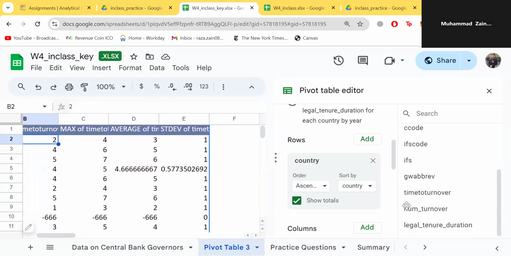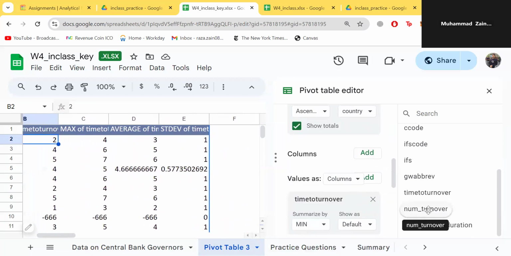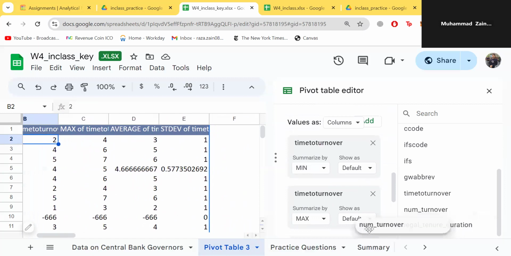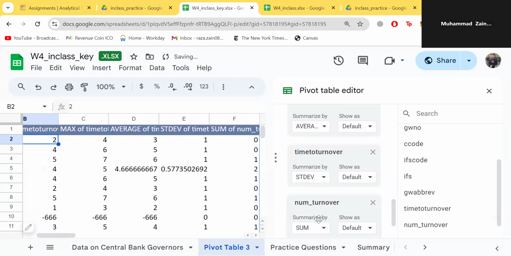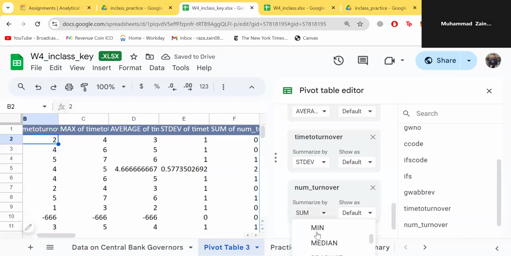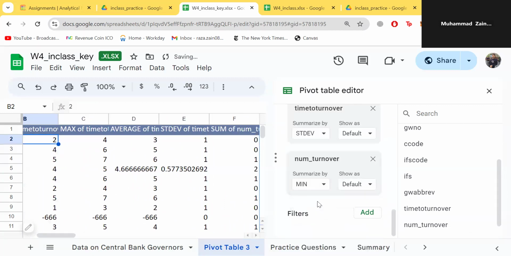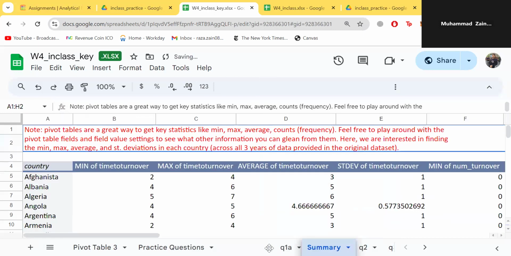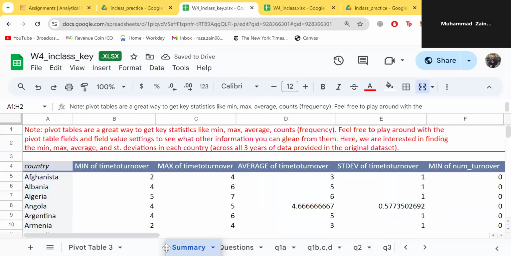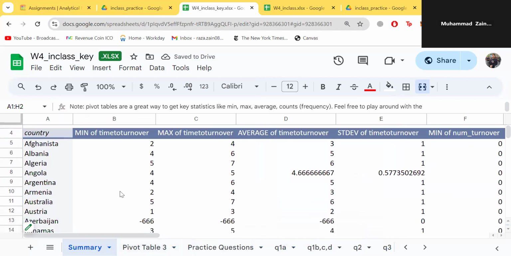And so similarly, we can add the other variable, number of turnovers, and do the same thing. So we do minimum, maximum, and so I've created this summary sheet here. This is what it is supposed to look like.